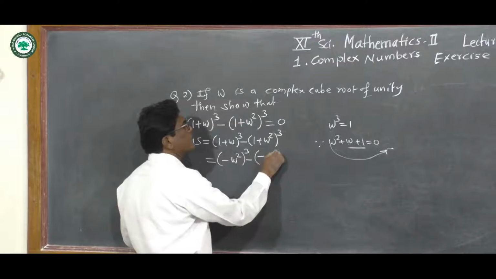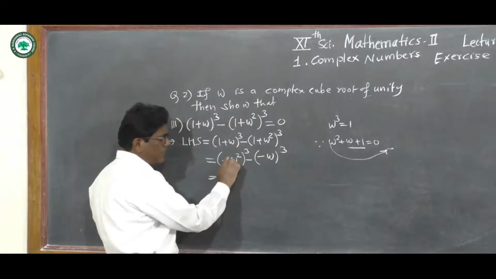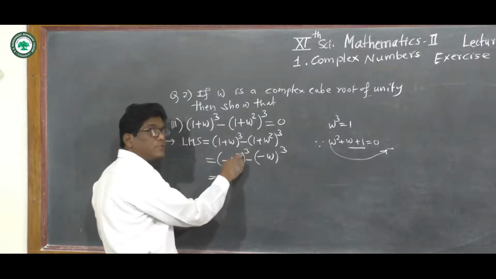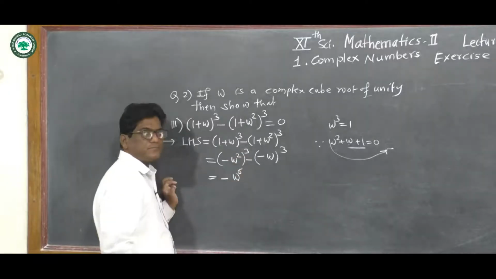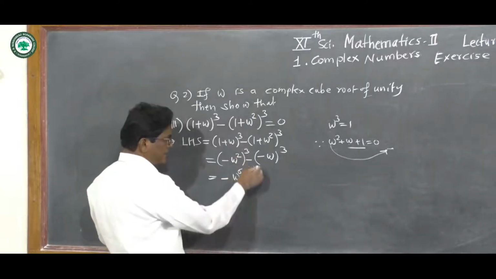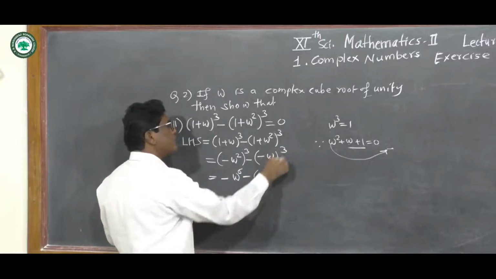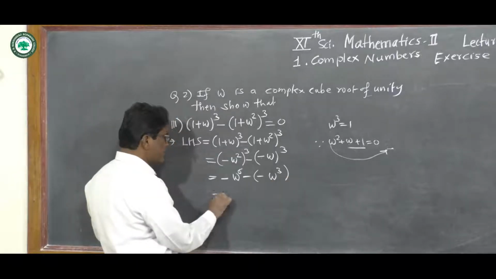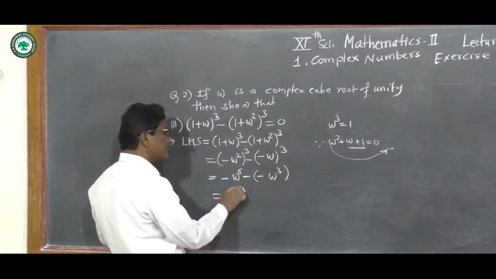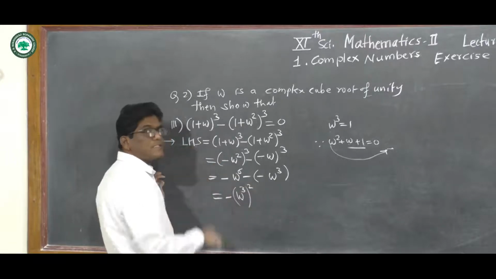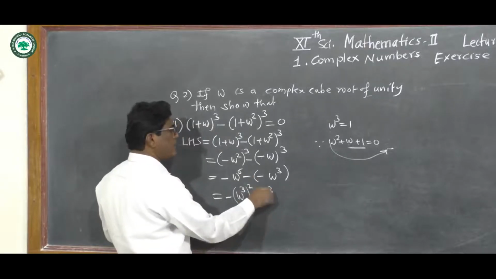So it is minus omega to the power 3. Here minus to the power 3 is an odd power, so it is minus, and omega to the power 2 times 3 is 6. Here minus as it is, again minus to the power 3, again it is minus, and omega to the power 3. We write this omega to the power 6 as omega to the power 3 whole to the power 2. Minus and this minus become plus, and here omega cube.